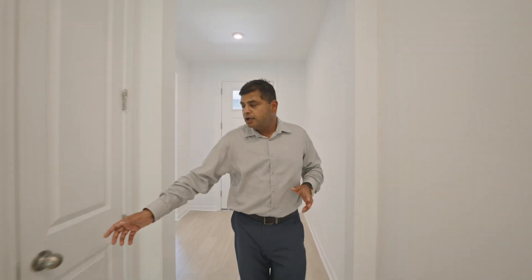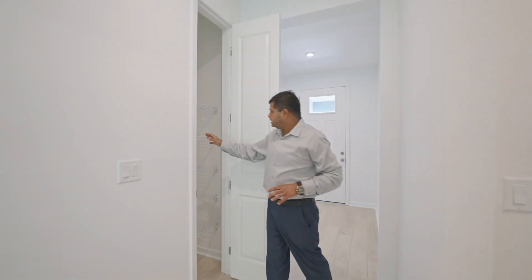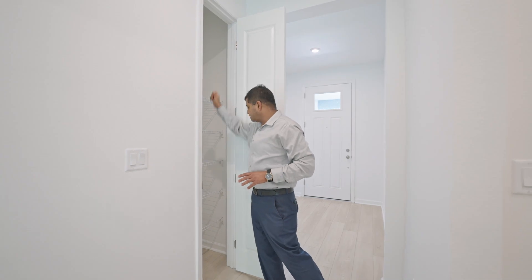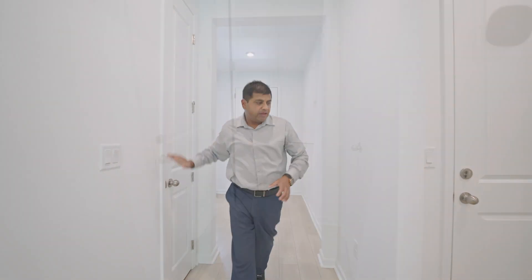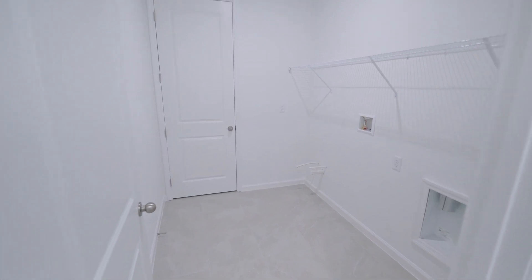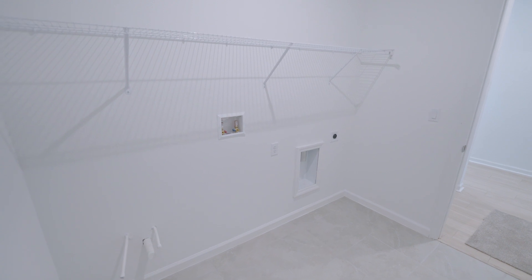As I walk in, you have a little closet space here — good for extra storage. Maybe take the wire racks out, put one in the middle, and hang your coats. And then over here is your laundry space. It's a pretty good size and it has the roughing for a sink if that's what you want to do.